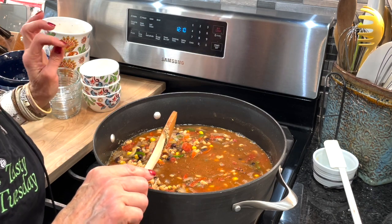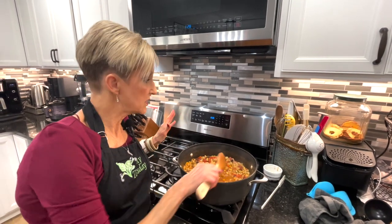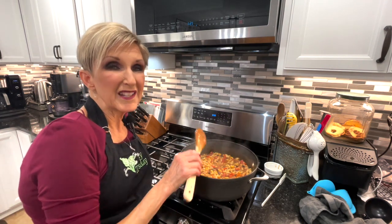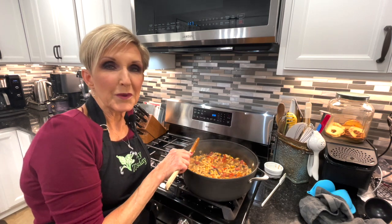Okay, once our noodles have reached the stage that we want them in softness, we're going to take the lid off and stir it, turn off the heat completely, then put the cover back on and let it sit for 10 minutes so that the sauce can thicken back up. And when we come back, we'll have it plated.